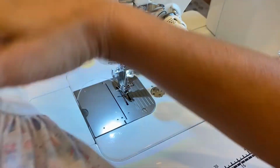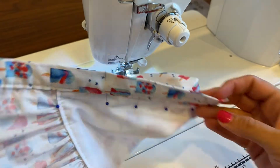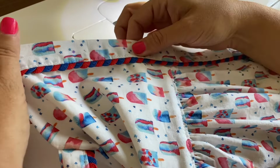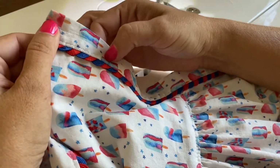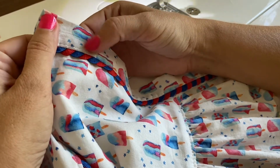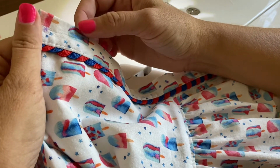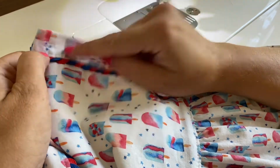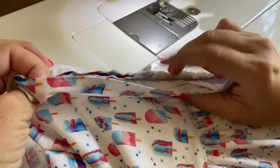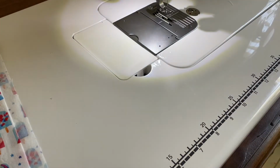Now top stitched, and from the back I've caught the back side of the placket as well. So now we just need to add buttonholes and buttons. I tried to make buttonholes along this placket and my machine just did not like the difference in thickness between where the rickrack is under here and just the folded edge, and it just wouldn't do it. So I've started to unpick this.